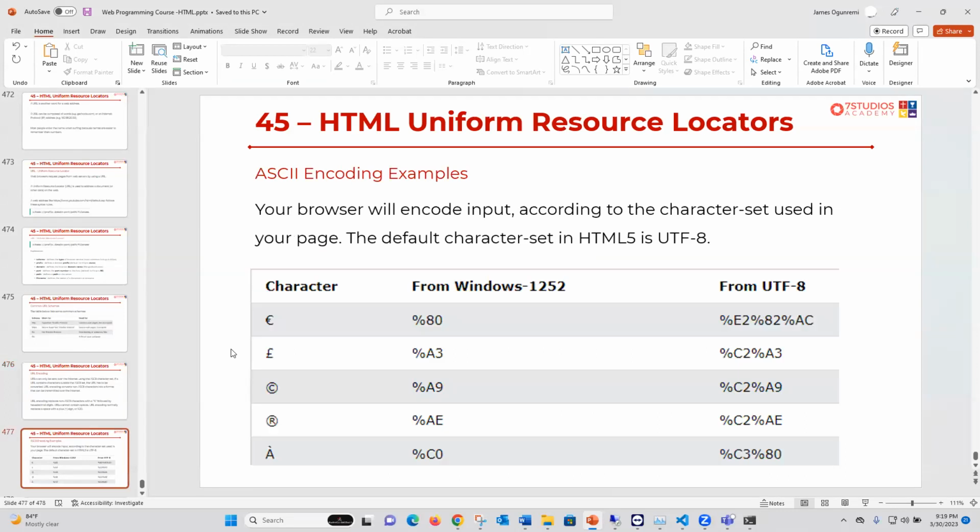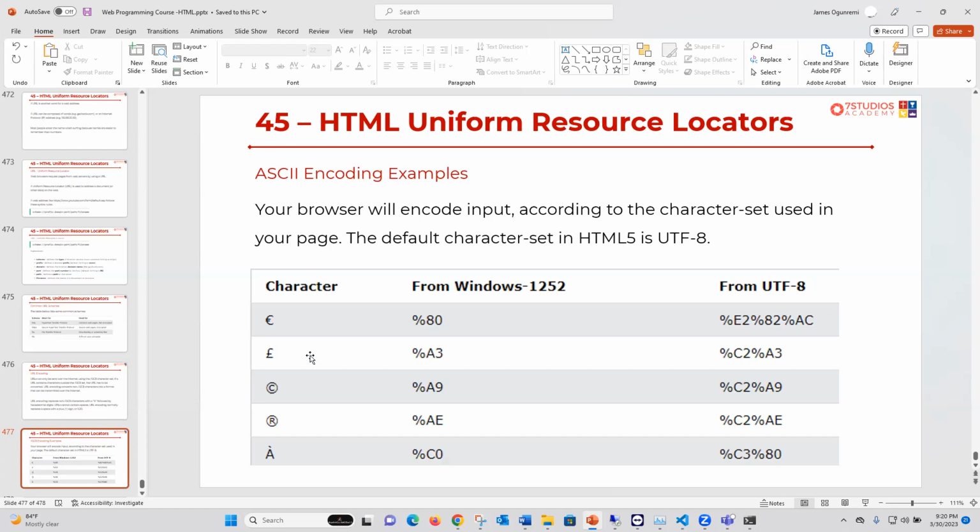So we have some other characters that can also be converted, like what we are seeing on the screen right now. Your browser will encode the inputs according to the character set used on your web page. The default character set in HTML5 is UTF-8.